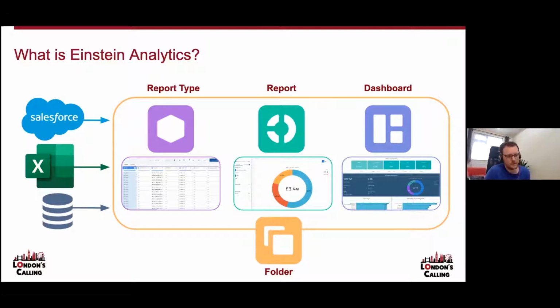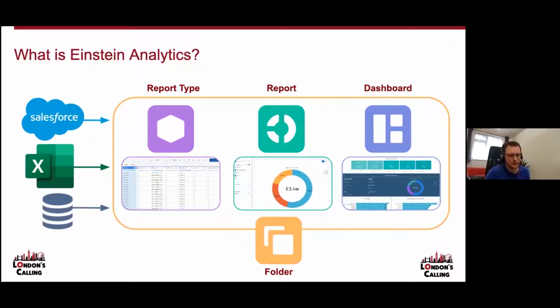So once we've got our app, inside there we store our data sets, which are a bit like report types. So when you're building a report in Salesforce, the first question Salesforce asks you is, which report type are you going to be using? So for example, accounts and contacts or opportunities. And then once you've done that, you then get to build a report. And in Einstein, they would either be called a lens or a query, but it's basically the same thing. It's something that would power.